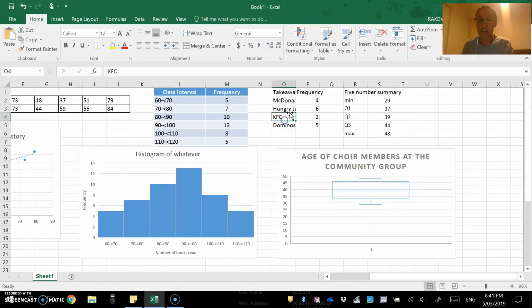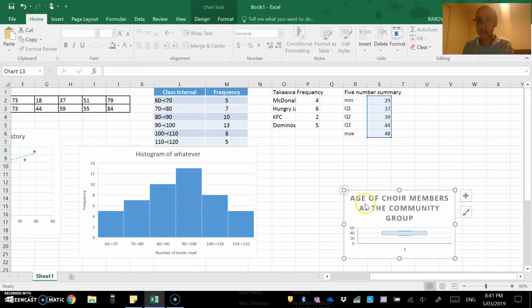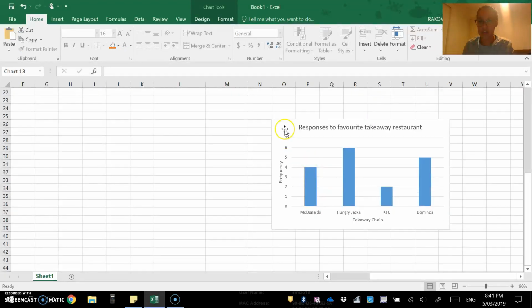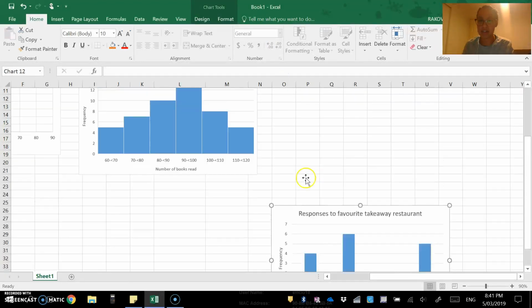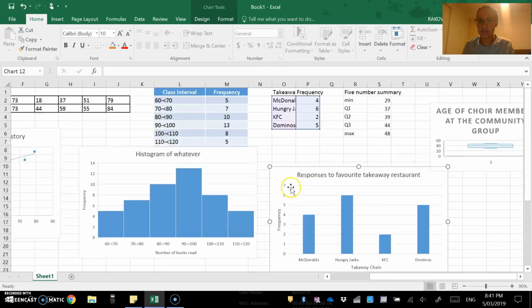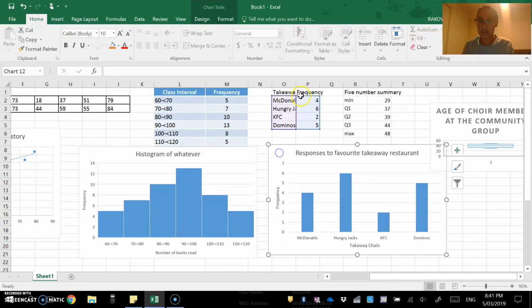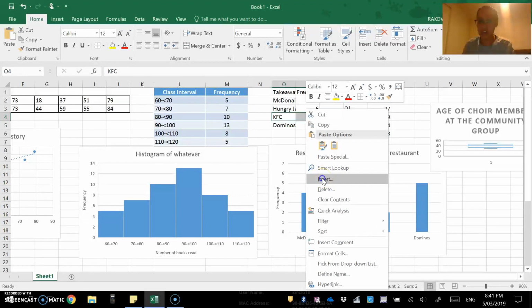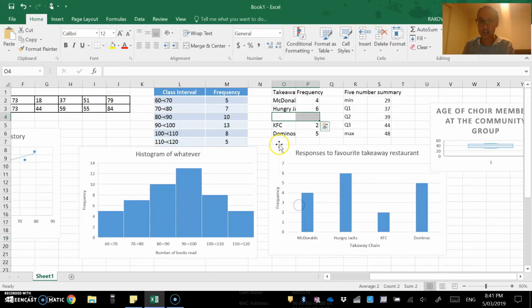You could also, so I'll move this one over, just so I can get this guy on the same screen as our data. All right, and then say here we have KFC, and I'm just going to insert shift cell down.